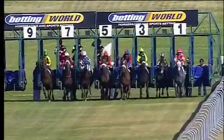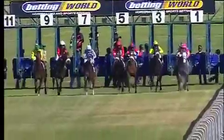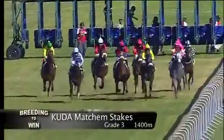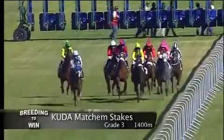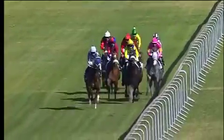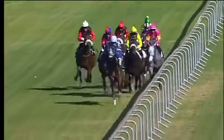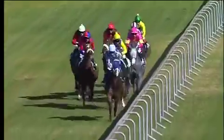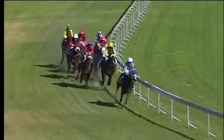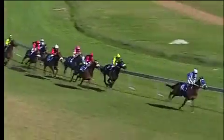It was nice. Well, the Kuda Matcham Stakes was full of surprises over here. We thought that Africa Burn would bounce back to his best, but it was number 2 Reem under Christopher Puller and another winner for Glenn Puller. He's pushing past in search of the lead, and there goes Reem, in front where he likes to be, to go and dictate matters up front. On the move too, we got Chestnut's Rocket. Behind that, we got Africa Burn, the white cap, and he's settling about 8 lengths off that leader.